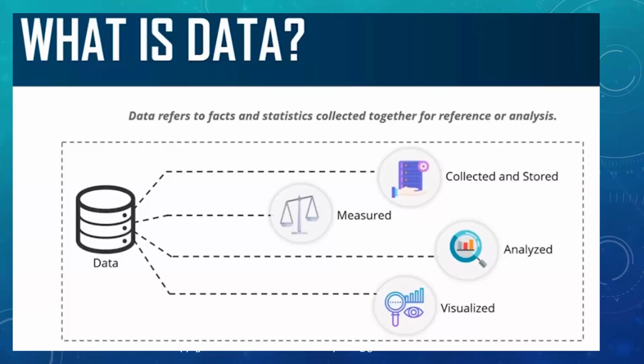So data is basically each of these pieces of information, or part of that complete sentence we talk about. Ravindra Pandey lives in Mumbai at so and so zip code. His age is so and so. He has so and so educational qualification. So these are all basically singular data, or in Excel we normally analyze that as a cell. So a row and column intersection is normally called a cell, which is a kind of singular data. So data refers to the facts and statistics collected together for reference or analysis.